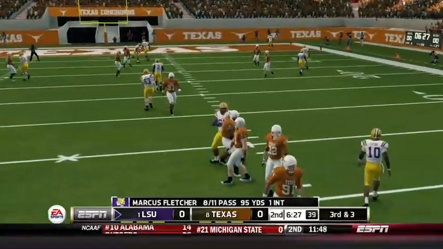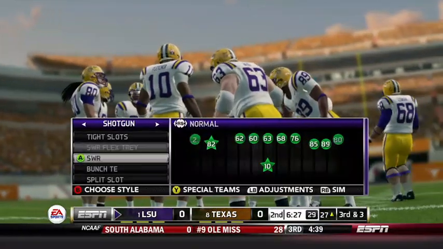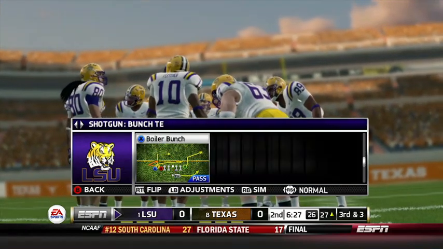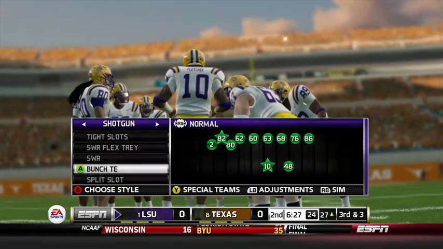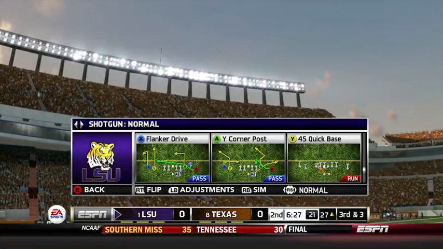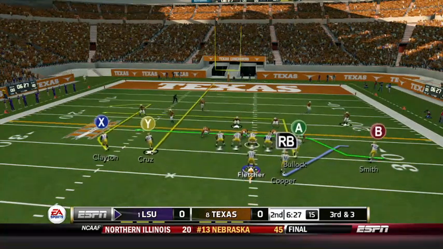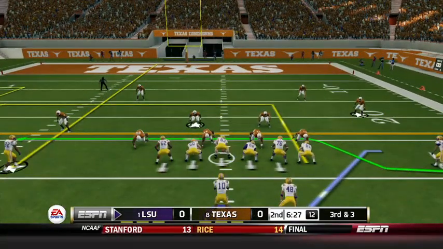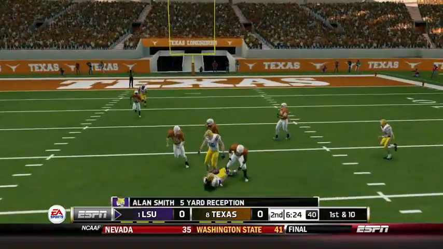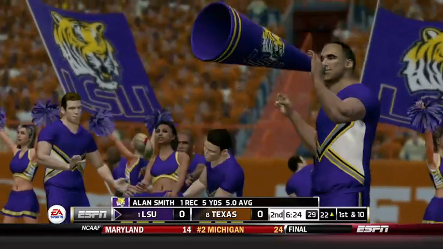Here's a receiver screen. Ball's incomplete. Clayton was the intended receiver on the play. That makes it third and 3. They need about 3 yards to get the first down here on third down. I thought there was a chance he'd be brought down before getting to the marker. It was a great effort there to get beyond for the first down.